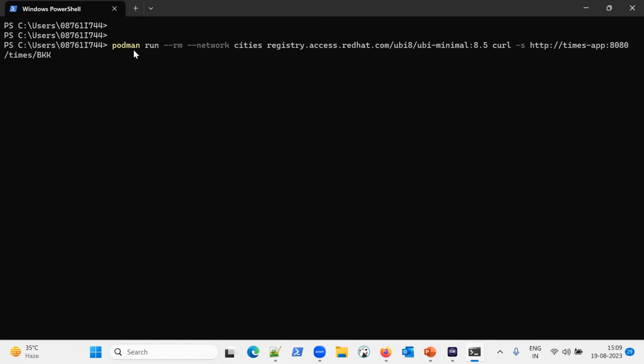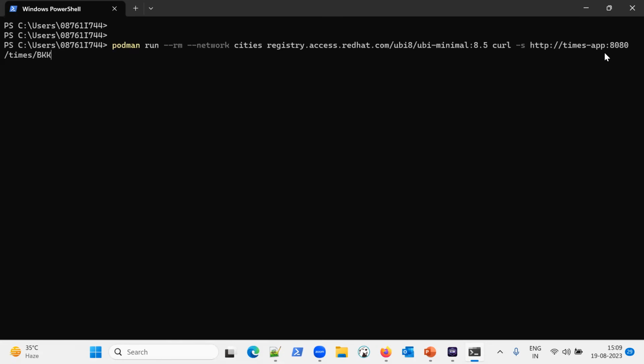What we are going to do here is run a container again, and hyphen hyphen rm means it will remove all the resources, storage and memory, once the container is completed. Then we are assigning the cities network. We are getting the same universal base image of Red Hat, and passing the curl command here, and this time instead of an IP address we are providing the container name.